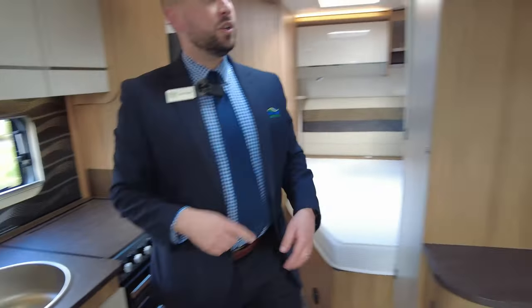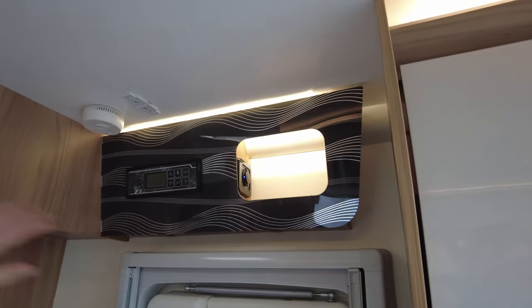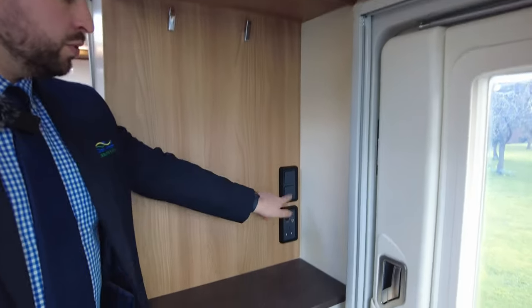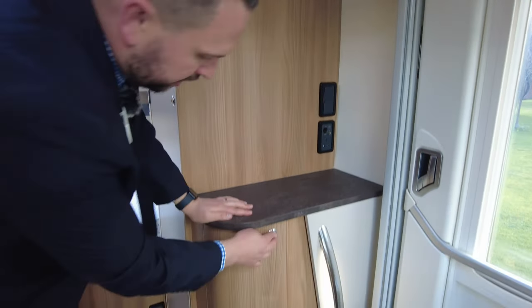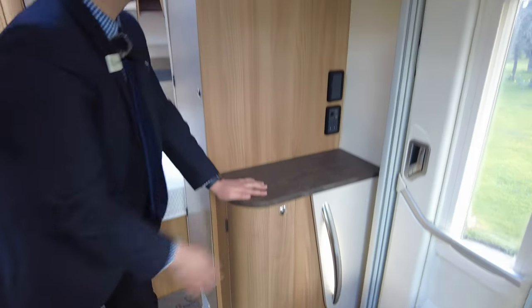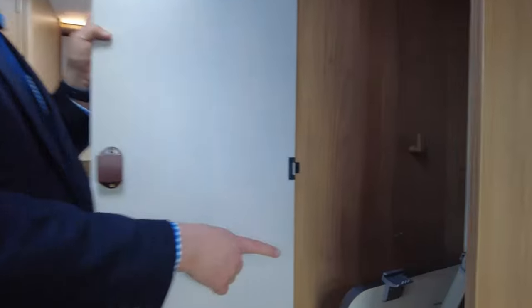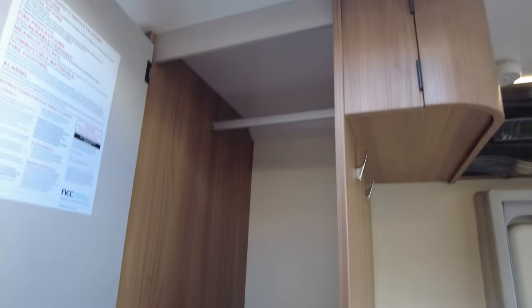Over onto the other side, you've got your main control panel for the van. Little storage pocket there, more storage up here, and you have a TV point here as well. So light switches, TV point there, and your aerial points there. And then in here, more storage. Further down, you've got your wardrobe. You've got one of your tables in here with your Alde fluid, hanging rail there as well. I'll show you the table in a minute.